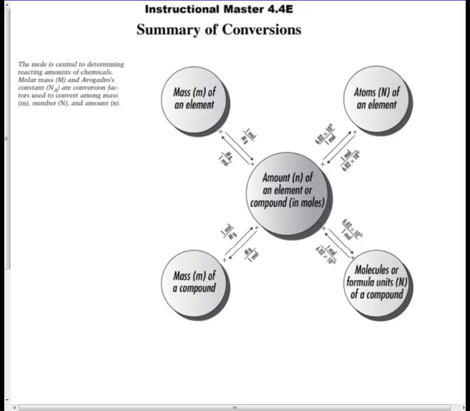It's a little bit intimidating at first when you look at it. We have the central quantity, which is the number of moles, and then from that we can link to any of the other quantities that we've looked at. So we have the mass of an element or the mass of a compound. We have the number of atoms or particles of an element, or we have the number of molecules or formula units. And you'll notice in each case, it's not so much a formula that links from N to any of the other symbols, but rather it's a rate.